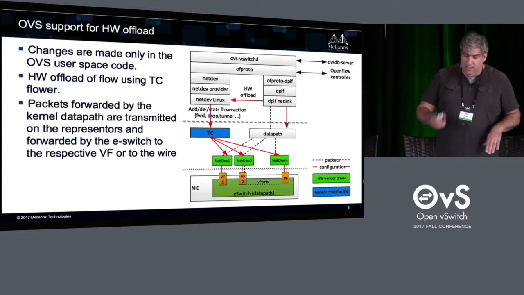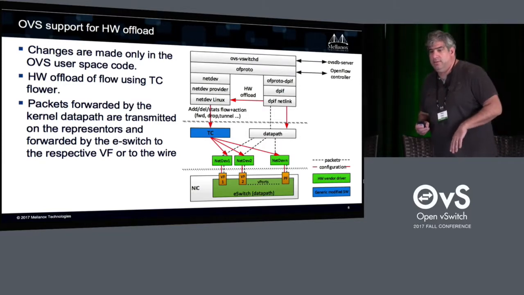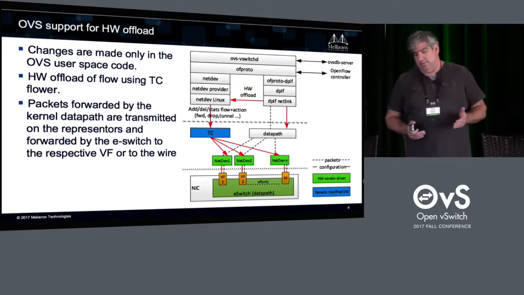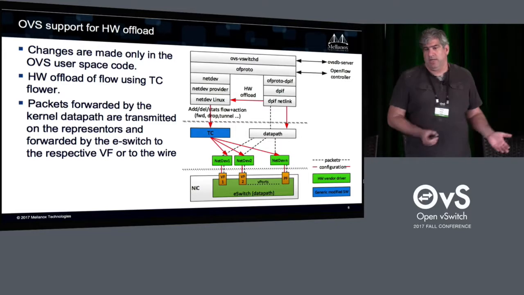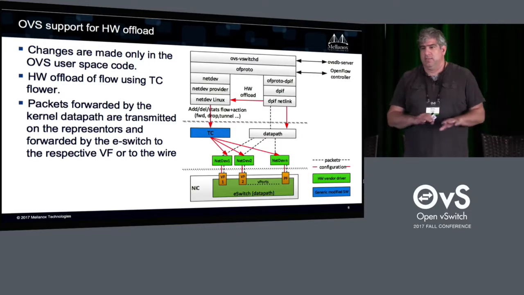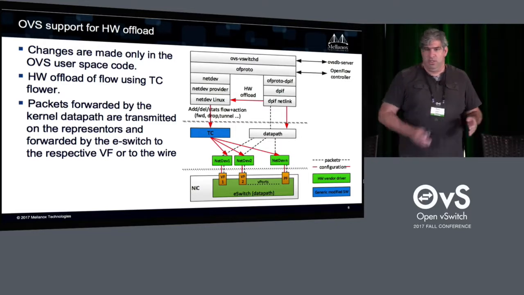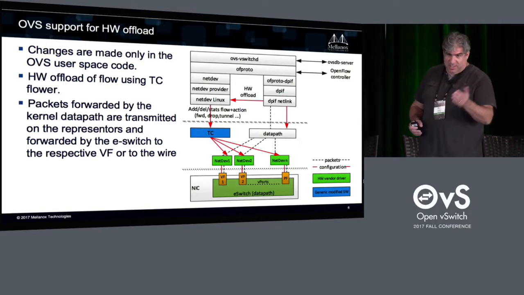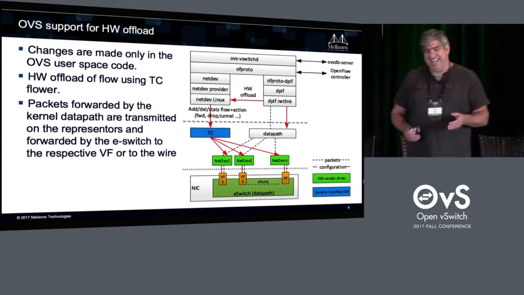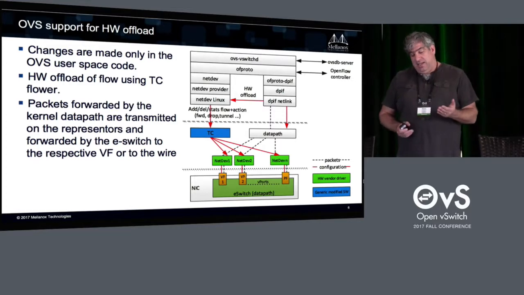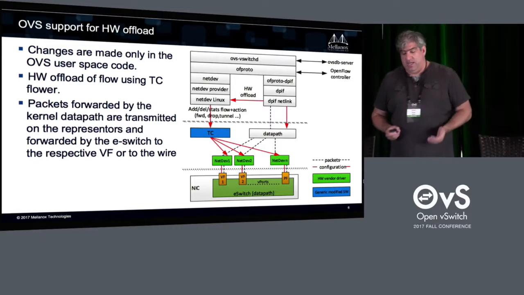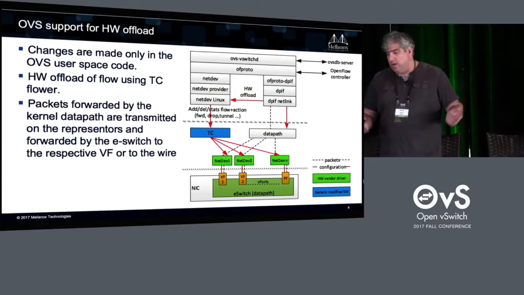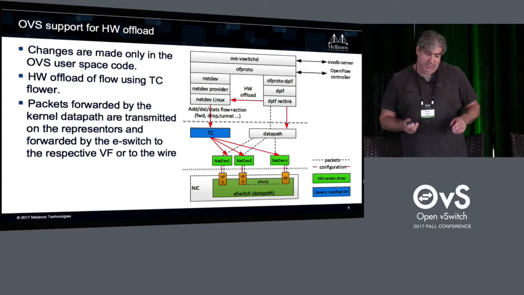It's already in 2.8. If you take the OVS code right now and run a smart NIC, it's not vendor specific. You can use other vendors to do that. Of course, I recommend Mellanox. And it works. This is upstream, as I said. It's not vendor lock-in. It's for the community.